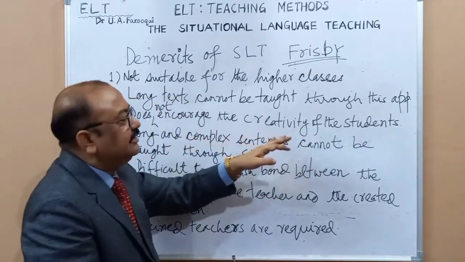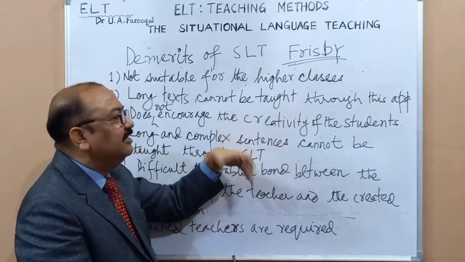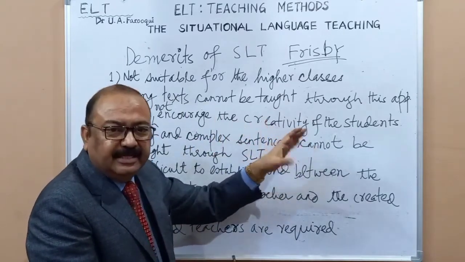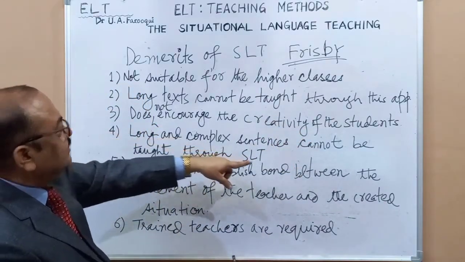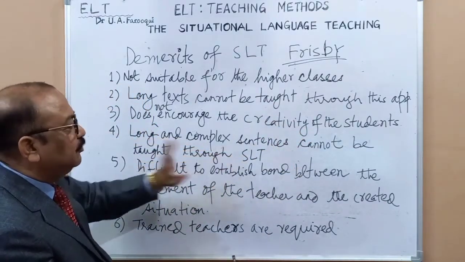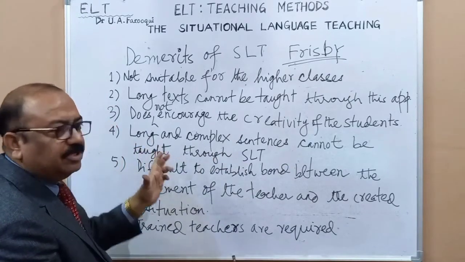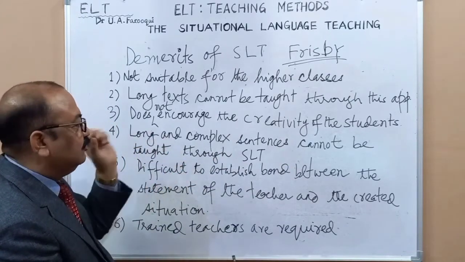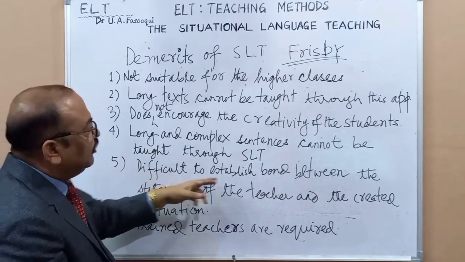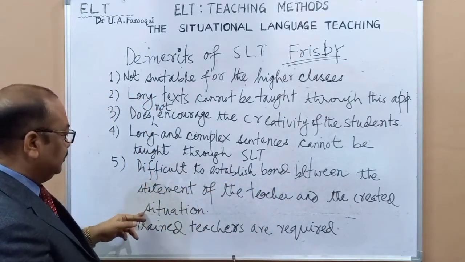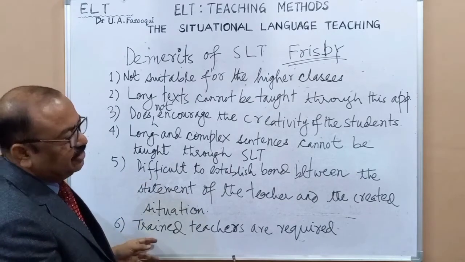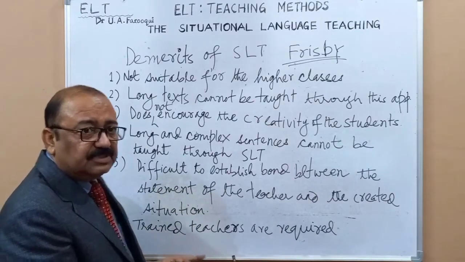Because every student is creative. He has some uniqueness. His uniqueness is not taken into account. Long and complex sentences cannot be taught through this approach. Yes, only small sentences can be taught. Complex and long sentences cannot be taught. It is difficult to establish a bond between the statement of the teacher and the created situation. Trained teachers are required.